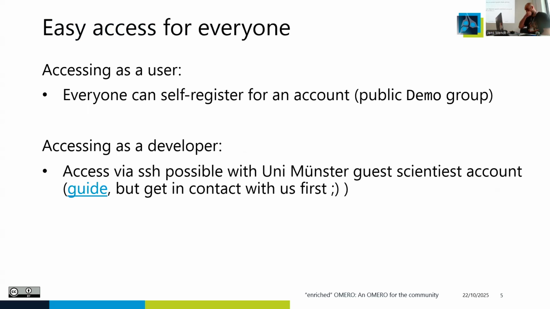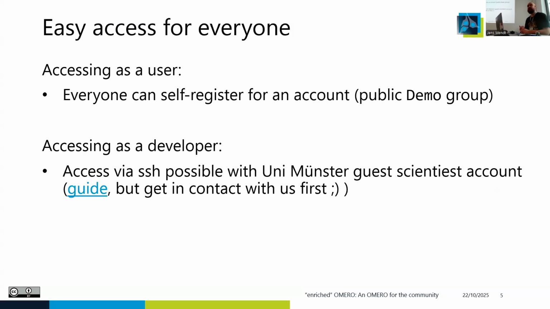Yeah, the easy access for everyone. Accessing as a user has been done before. OME, the providers of OMERO, the server and the web application, etc., have a demo instance. So I basically just copied their approach to it. And we have a public instance of OMERO. Everyone can go there, can self-register with an email address, create an account on this OMERO and use it. The bit more complicated part is accessing stuff as a developer.